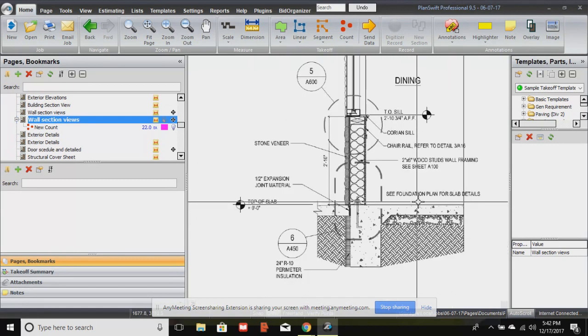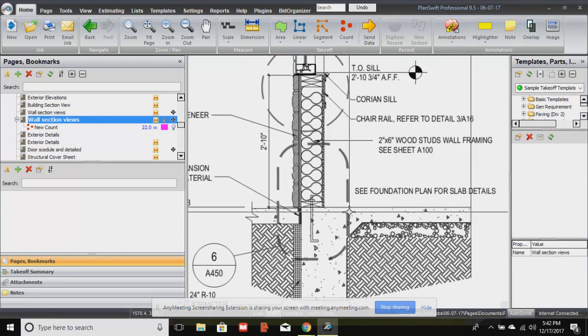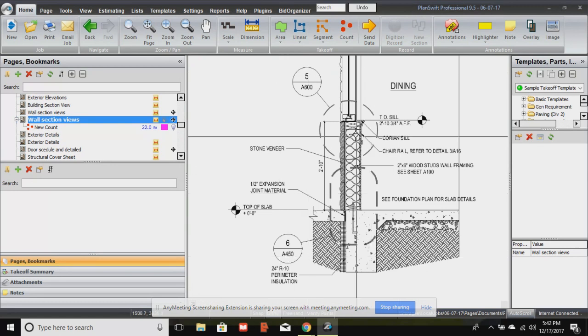See foundation, see we are in our A plans, right? So it's just going to reference us to where we need to see foundation information. And where do we need to see foundation information? Not in the A plans, but in the S plans, in the structural set. So that's why it's not telling us anything about our foundation, because it has all its information in the set of plans where it should have all its information, which is in the structural set. Okay, so detail view markers, we're going to go there.